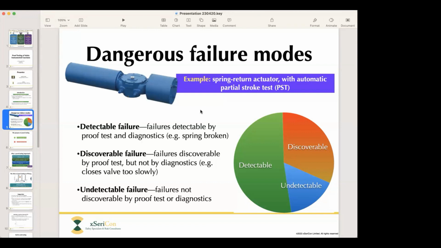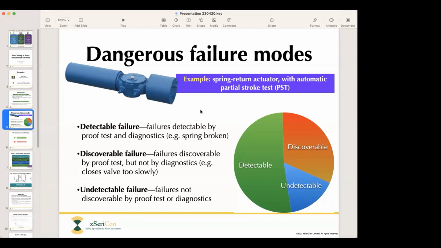So we usually distinguish between the ways in which the equipment can fail, and the two main categories that we consider are dangerous failures, and the other one we call safe failures. Now, safe failures, which actually are not that relevant to today's talk, but just for the sake of completeness, a safe failure is a failure that will normally lead directly to a spurious trip of the safety function. In other words, it makes the safety function think that the hazardous condition has occurred, even though it actually hasn't, and causes the safety function to take its action unnecessarily, which of course usually leads to some kind of disruption, such as process downtime.